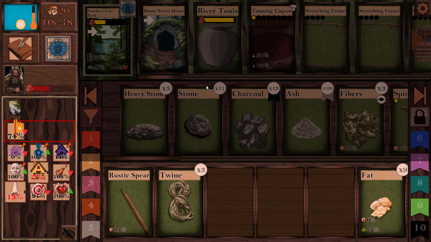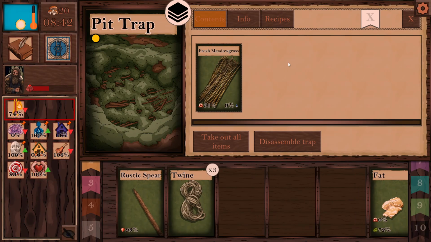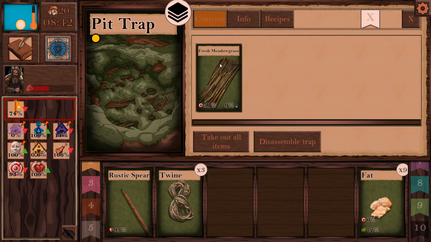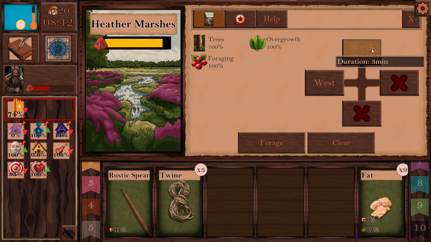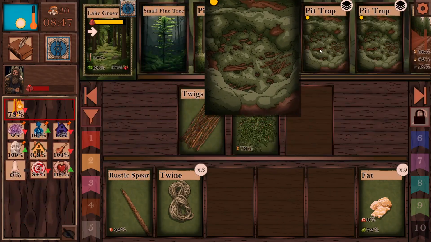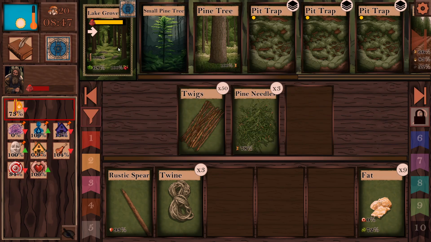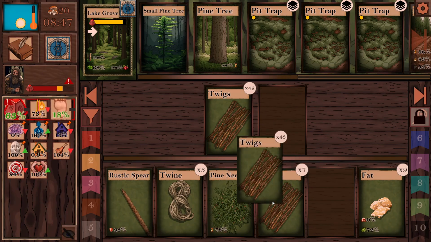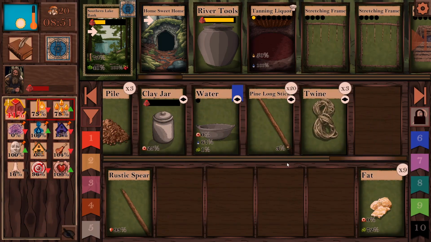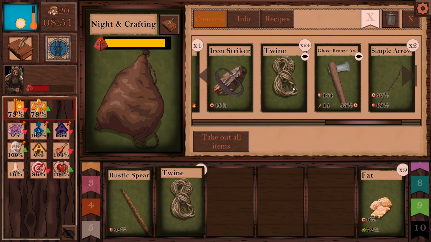Let's go and see if maybe the stag got caught. No. I wonder, does fresh meadow grass work as animal feed? Does this work as a bait, or does it need to be dried first? That would be a bug though if it doesn't work. We were doing some changes, adding fresh meadow grass, which used to be just meadow grass, and I think I saw some bug reports about that, but we're working hard on the next update, so I didn't have time to look into it just yet. I don't think we need 31 twine though, that's a bit too much.